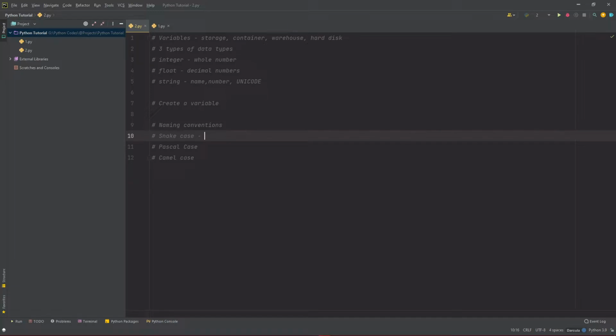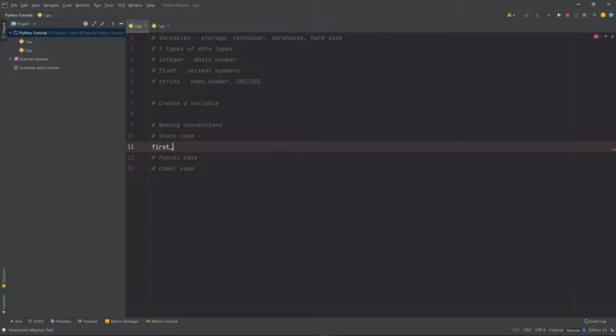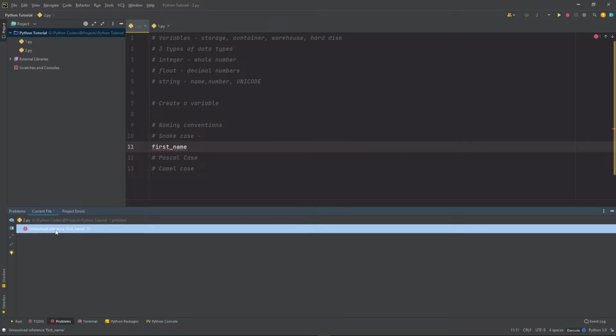For example, we want to have your first name in a particular variable. So you create a variable by doing it like this: first underscore name. All of the words are in lowercase, but you have a delimiter which is an underscore. As you can see here, we get an error.